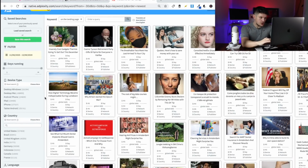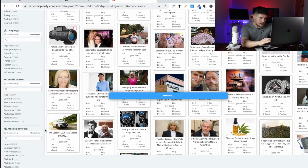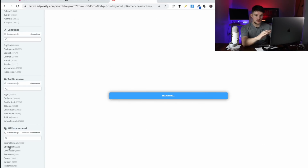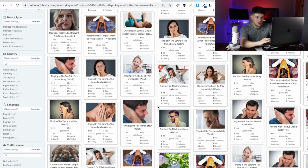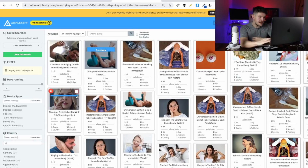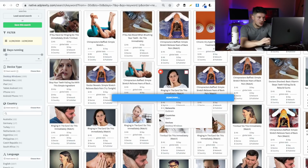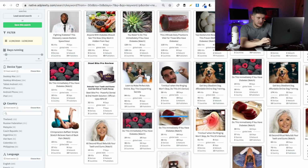So we come here, and you can search by lots of different things on the left hand side, but we're going to come down here and go to Clickbank, and it will show us all of the adverts which are promoting Clickbank offers. So we can see what adverts people are currently running to those Clickbank offers that we found earlier at the top of Clickbank. You can do a little bit of searching. You can search keywords here if you want to search a specific offer that you found on Clickbank, like the keto one, or you can organize it for products which have been running for a certain amount of days. If they've been running a long time, they're probably successful adverts. And we can have a little scroll here.